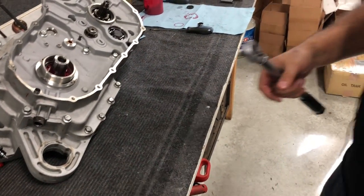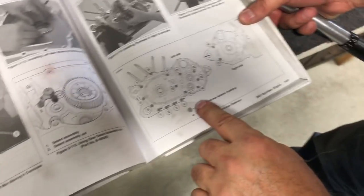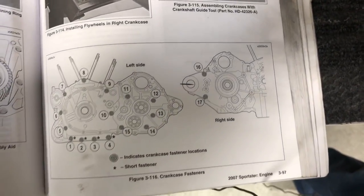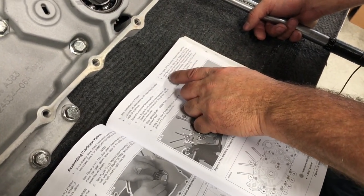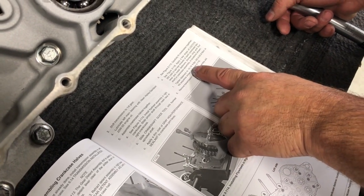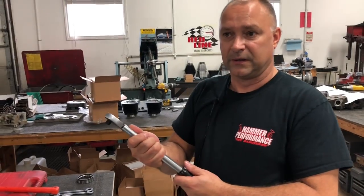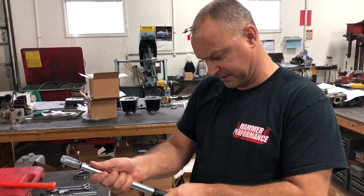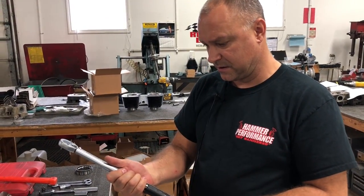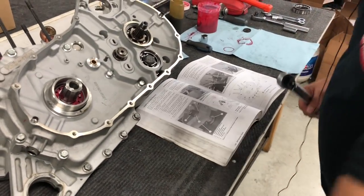So if we look in the manual, it's going to give us our torque sequence here. Okay, you can see that torque sequence there. And it says to apply a few drops of red Loctite to the bolts, and then fasten to 15 to 19 foot-pounds. Okay, again, I like to go middle to upper of that scale. So I would say we're going to look at doing about 18. 15, 16, 17, 18. Okay, we have our manual. Again, if you don't have the manual, you just saw the picture.